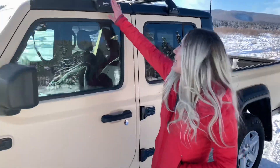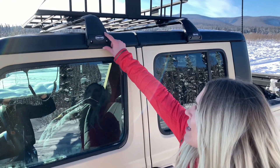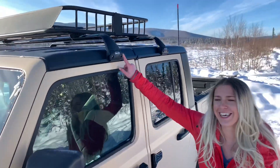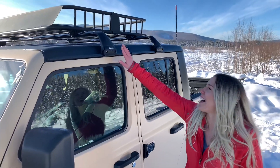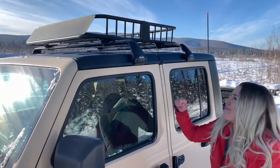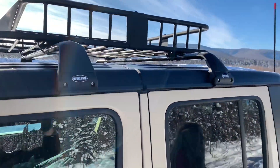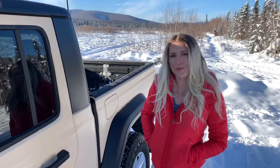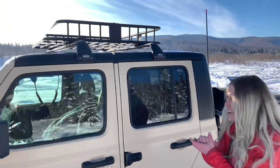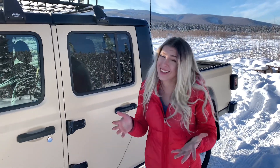Thomas was checking out the little additions — these are the Hook Road crossbars up here. These are too light, so we're actually gonna send them back. They only hold 88 pounds, and unfortunately the spare tire going up there weighs about 130 to 150 pounds, so these are not gonna work. We're gonna take those off and return them. They're nice crossbars, but they just don't carry as much weight as we wanted. We put the tire up there and the whole thing flexed — surprised it didn't break. We're gonna get some rated for 150 to 220 pounds, because you want to hold more than just the spare tire.